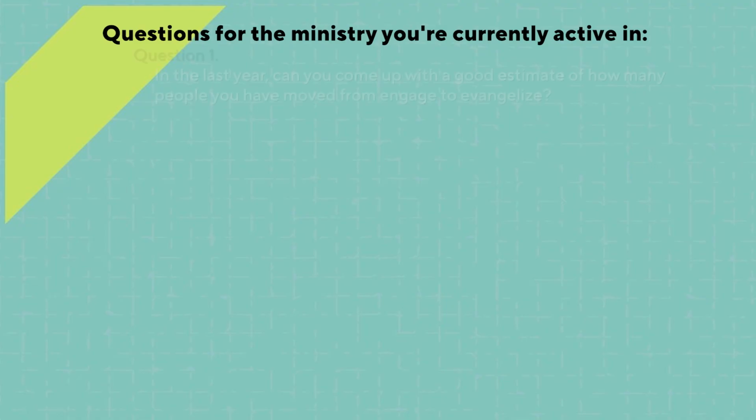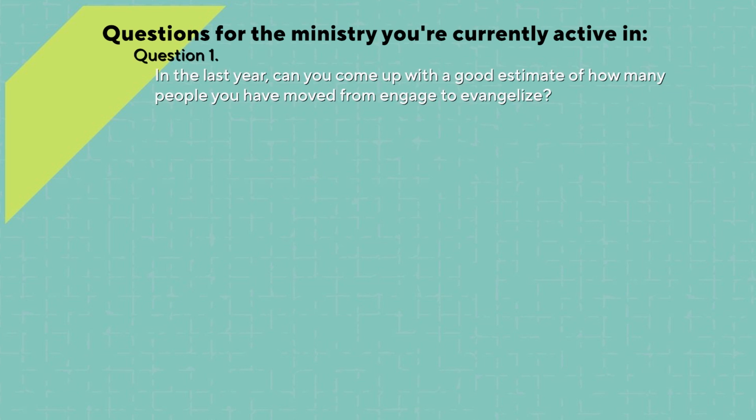So question number 1: in the last year, see if you can come up with a good estimate of how many people you've moved from engage to evangelize. How many people you've told the gospel to, you've proclaimed the gospel of God's judgment and salvation from judgment. That you've proclaimed Jesus' death and resurrection, that you've proclaimed repentance and faith. All right? Because this is back to what we were saying this morning, where often the engage box gets really wide, or we just move people from engage into establish. And that's what happens a lot. So we want you to see if you can come up with a number of how many people you've moved from engage to evangelize. Is that clear? Good on that one.